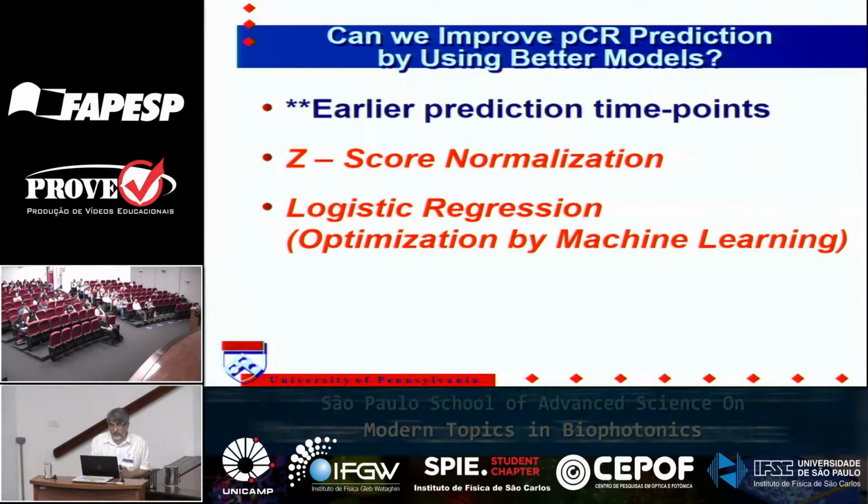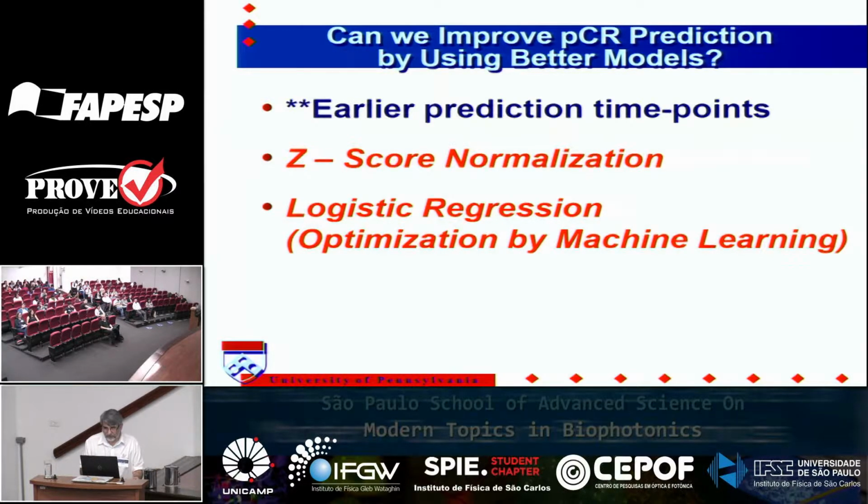And so what we thought about in my group then was, can we do this z-score normalization of the data and do better? In particular, it may be that there are different variables, like that was just the ratio of that tissue optical index from the lesion to the normal tissue. But can you do better with other variables? And especially, can you predict whether it's going to respond at an earlier time point? Because if you can predict that, then you could change the treatment. Some drugs the tumor's not responding to, you could change it.